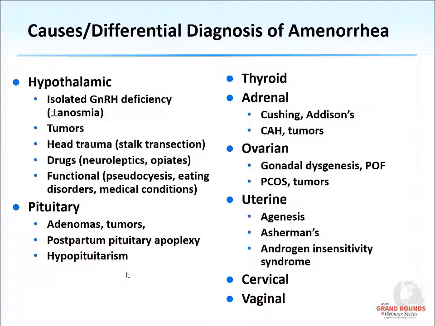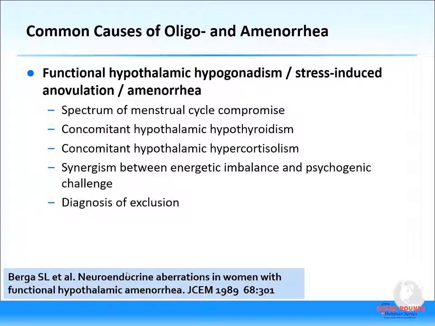So imaging might be important, a physical exam is always important, but we can't make very good diagnoses without resorting to laboratory testing. And I do think that people are hesitant sometimes to do that, but remember that functional hypothalamic hypogonadism, so-called stress-induced anovulation/amenorrhea, is really a diagnosis of exclusion. You really have to make sure there's no other cause. And there can be a tendency to assume it's stress, but stress has to be proved, and you can't really always prove it by asking somebody.